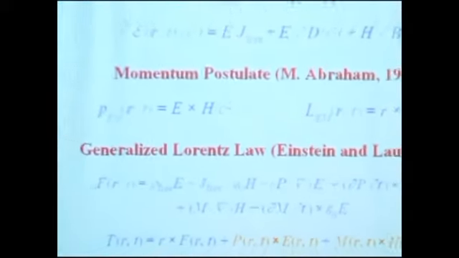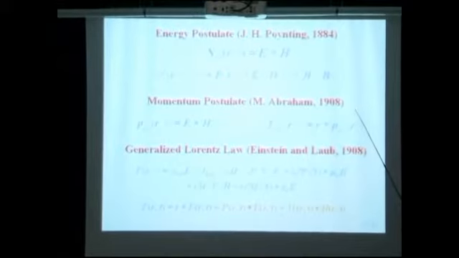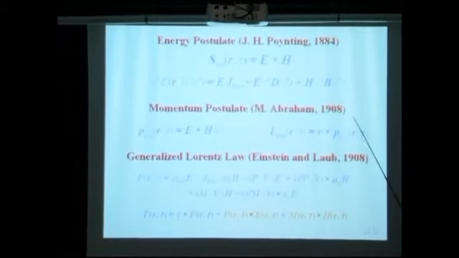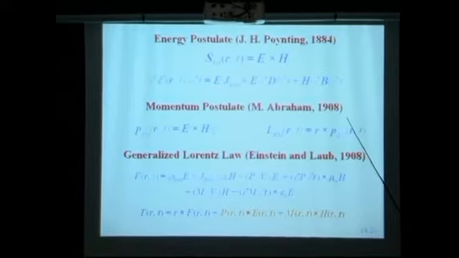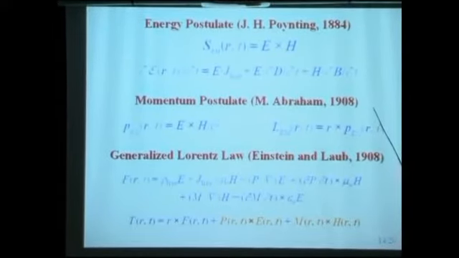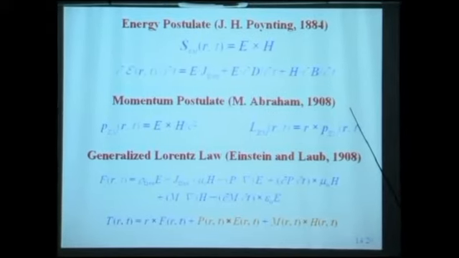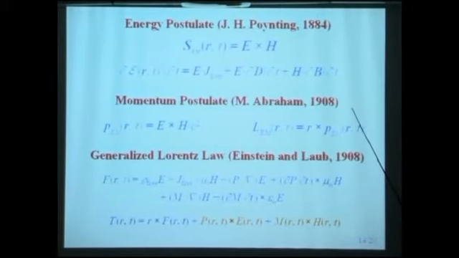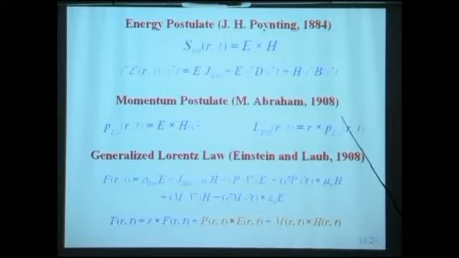But whether I can derive the Abraham postulate from the Lorentz law, using generalized Lorentz law, using the conservation of momentum, it may be possible. I don't know how to do it. I haven't seen anyone do it, but it may be possible. You can start from the Lagrangian and Hamiltonian and derive these laws also. But that approach has been fraught with danger, because a lot of bad things come out when people start from the Hamiltonian or the Lagrangian for the fields. That's why I prefer to go this route.